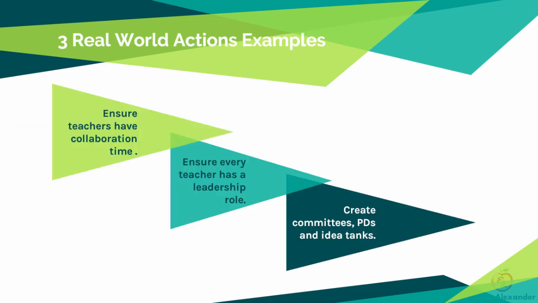So three real world actions is to ensure that teachers have collaboration time and purposes for their collaboration. It's not just we're meeting every week to sign in to say that we met. What's the point of that? So not only making sure that I have collaboration time, but giving me a purpose for the collaboration. And hopefully some of that collaboration time is just to be innovative, right?